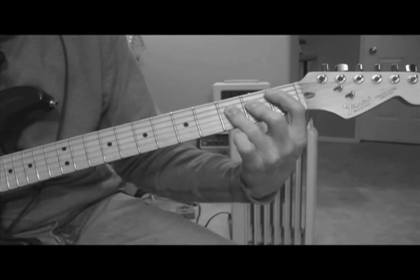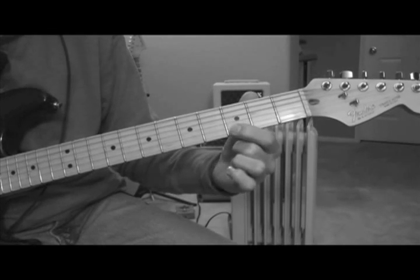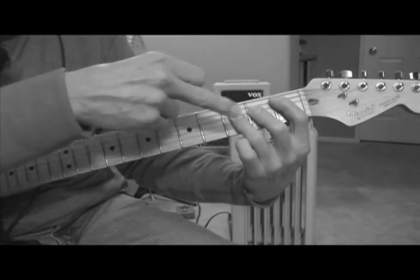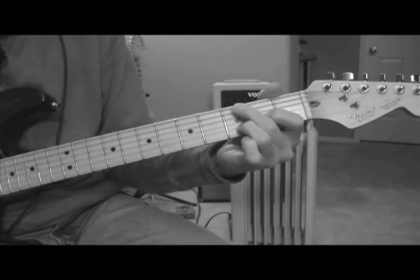Okay, here, that's a B flat major. A B flat, F, B flat, and a D. Okay, now keep the same shape with your fingers. Just move up a whole step, and that's a C major. And then it repeats itself.